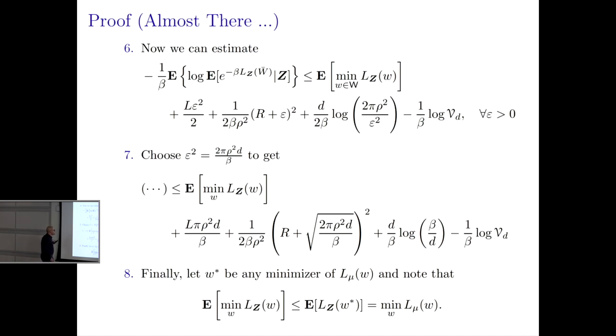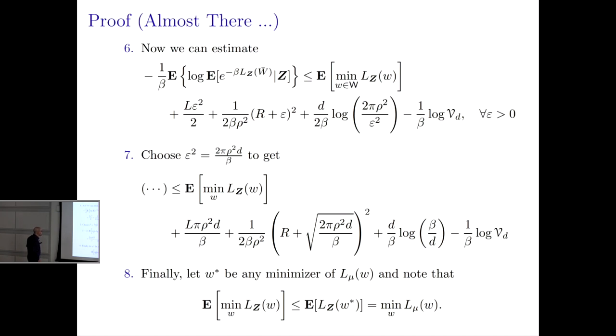So here, epsilon is still something that we didn't do. So how do we choose epsilon? There are multiple ways of doing it. One is just to choose it to guarantee that you have d over 2 beta. Oh, that's supposed to be, 2 is missing here. I'll put that back in later. You just choose that epsilon to give you like beta over d inside the log, and that's one of the ways in which you can control this, because this radius is a tunable parameter.